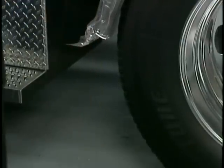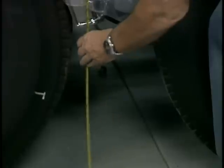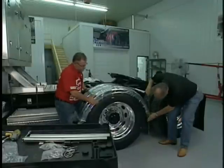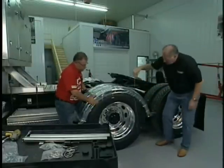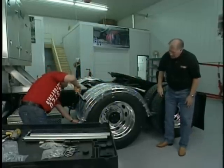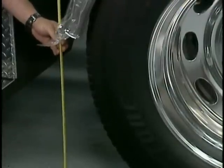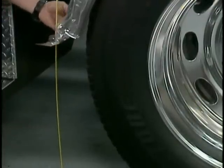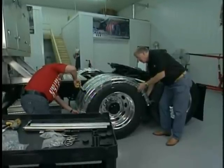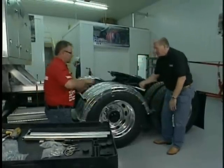Okay, we're at 23 here. 23. How about 22 and a half here? I'm coming your way a little bit. Yeah, 21, and that might be too far. Yep, a little bit. I'll bring it back. Which way do you want to go? Bring it towards me. Okay, I'm at 23. Okay, that should do it.